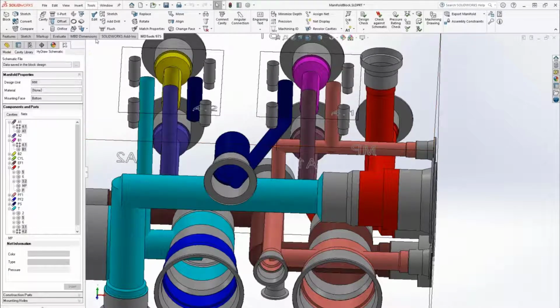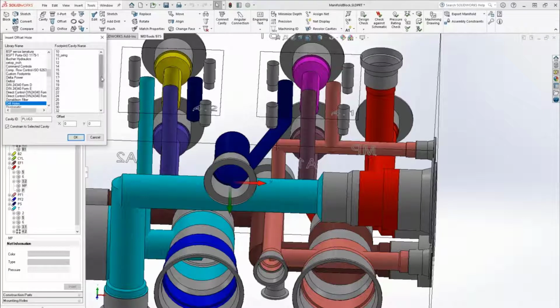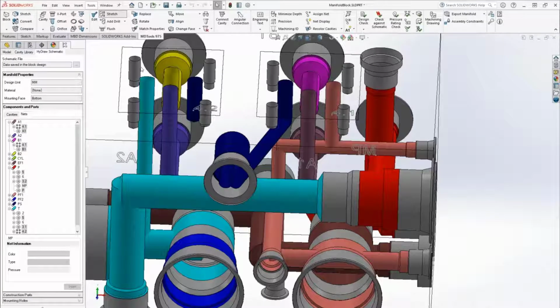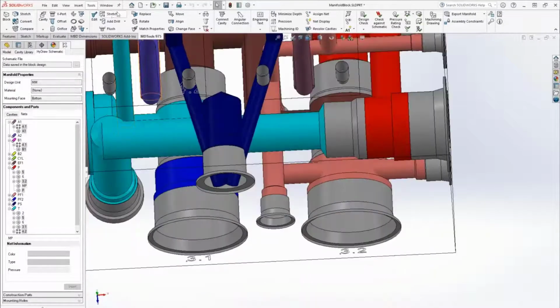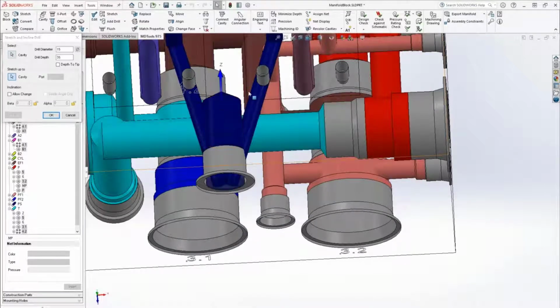And again here. And this can be reduced, 25 millimeters, even 20.